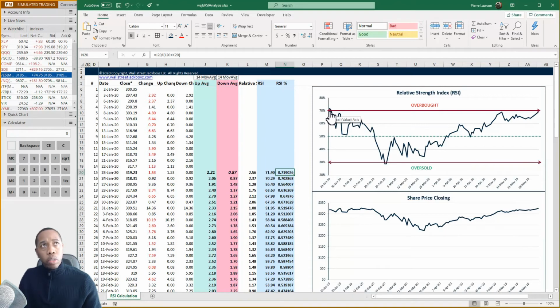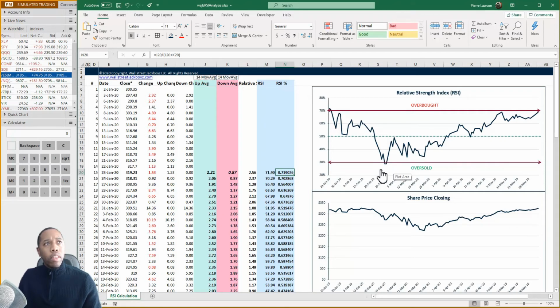Overbought territory basically means that too many buyers are up here. The prices are too high. And so what you typically will see in this situation is that the price trend, that rally, should see exhaustion. That means it should be dying off and then eventually reversing when it gets to overbought territory. Now, if you come down to the 30 line down here, this is the oversold territory. Oversold means the price has sold off so much that there's pretty much nobody left to sell to, and so what happens is that you get a reversal.